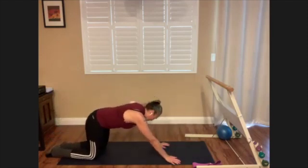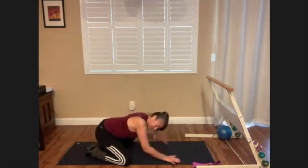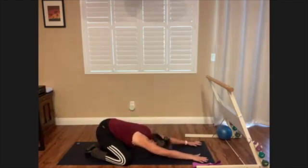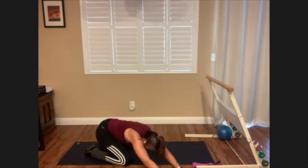Let's take a child's pose stretch. Bring your big toes together, knees as wide as your mat. Let your feet sink towards your heels. Reach the arms long in front of you and gently rest your forehead on the floor. Feel a nice stretch through your arms. And an exhale, walk your hands over to the right side. Bump your hips out to the left. Feel that side stretch.